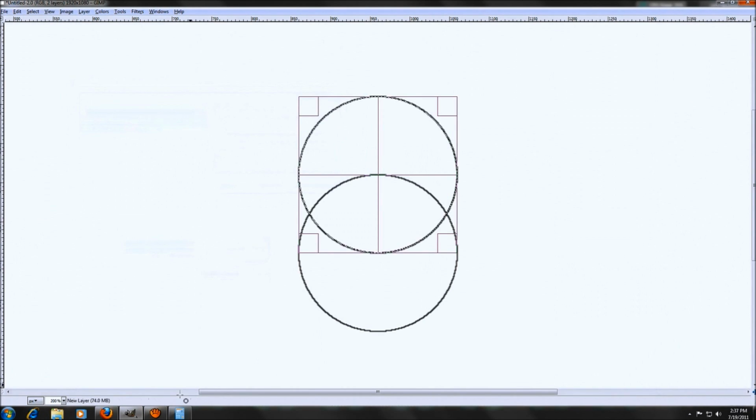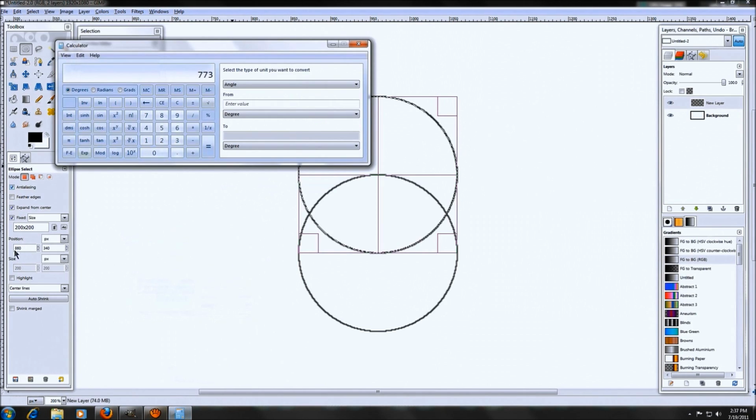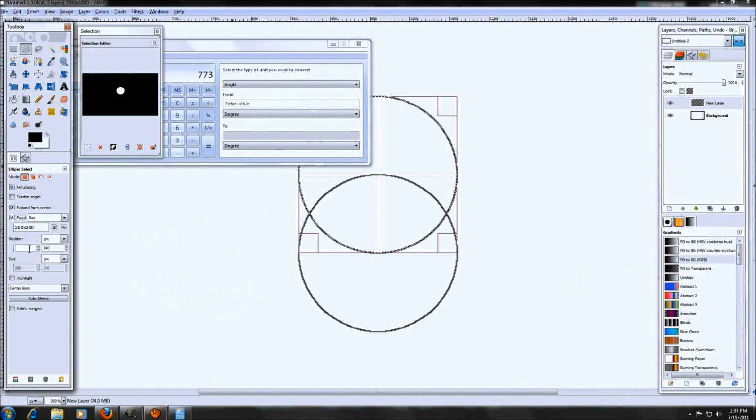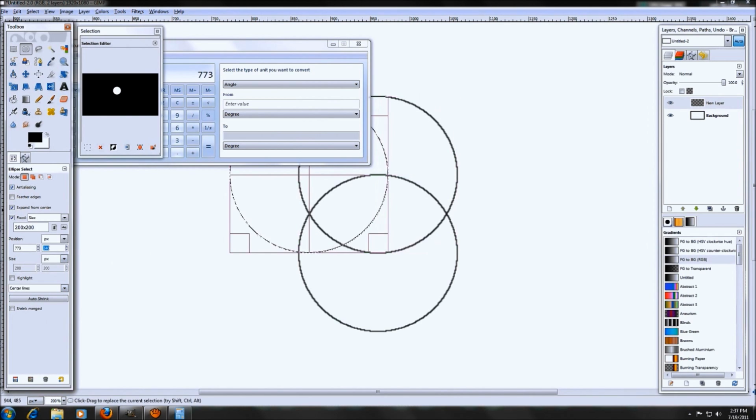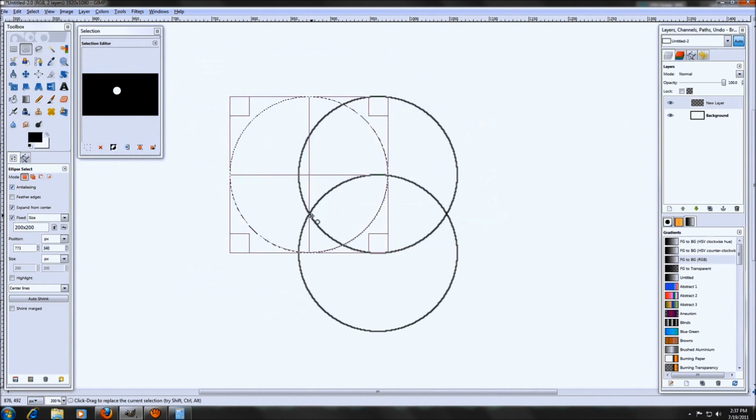Okay, here we go. 773. So we change that to 773 and hit tab, and as you can see, it moves over, and this line is right on the point where the two circles meet.